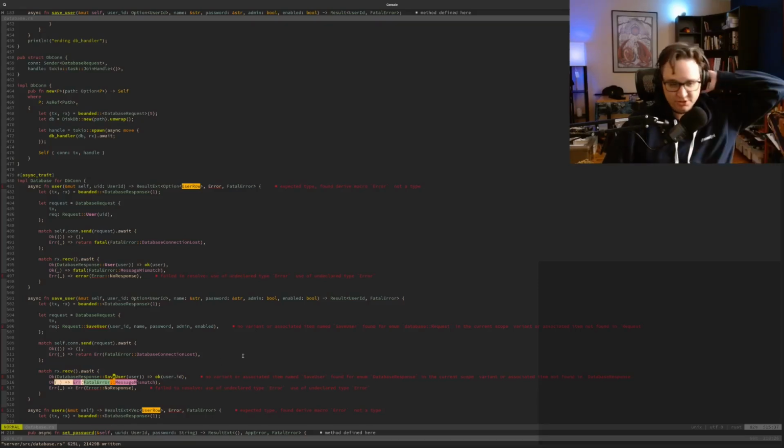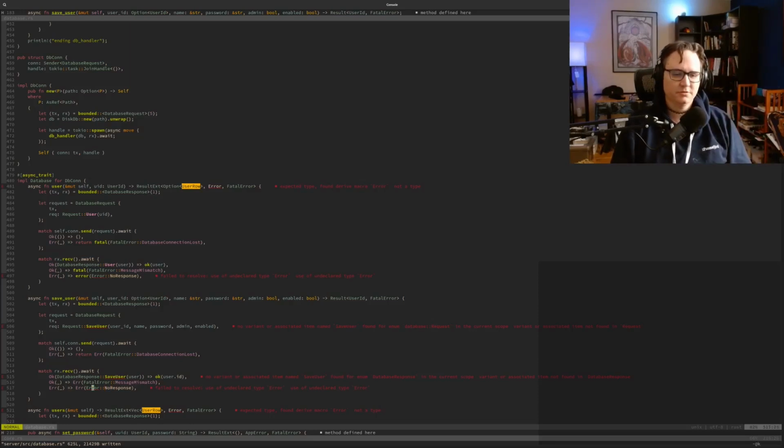Any other response should give a message mismatch. Let's see here. So now, fatal error, database connection lost. I'm basically assuming that anything else means the database connection is gone, bad things happened, all of that.